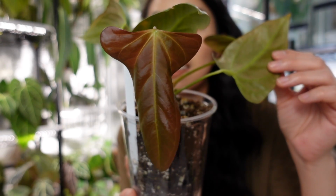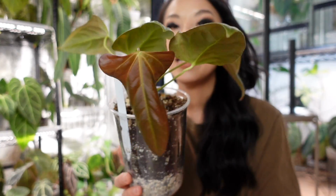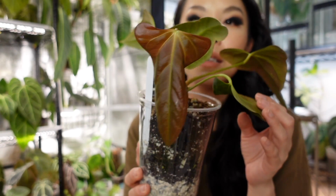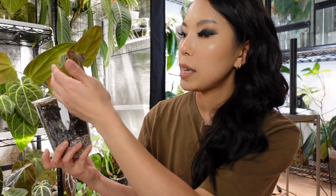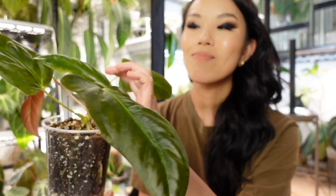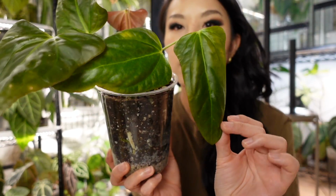The sinus, it's completely flat. I know it looks a little bit puckered here, but something about it looks a lot more well-formed than previous ones. I guess we will see when it fully expands, but this is looking like a much healthier leaf. It might just be in my head. I wanted it to size up, but it always felt to me like the leaves were just a little bit underdeveloped. Do you know what I'm saying?